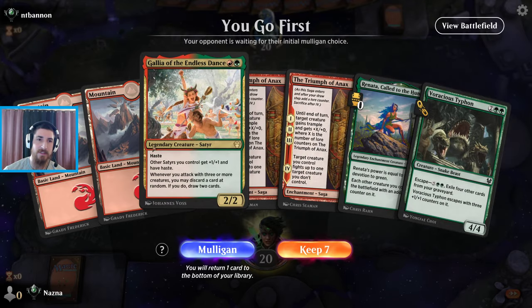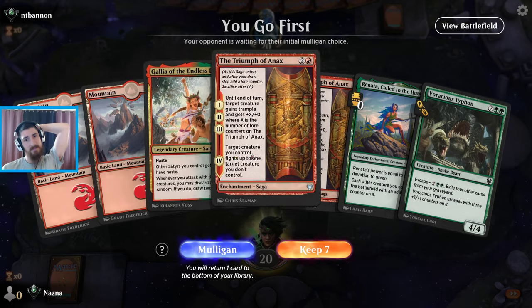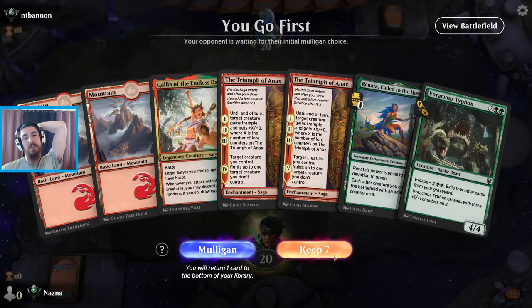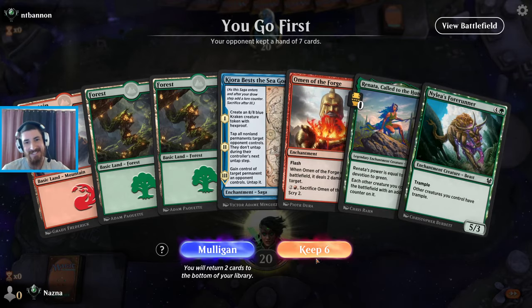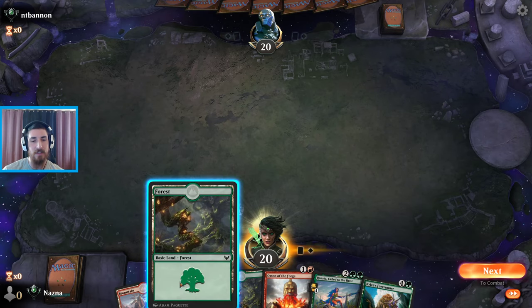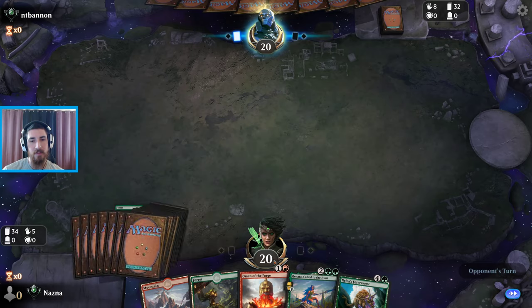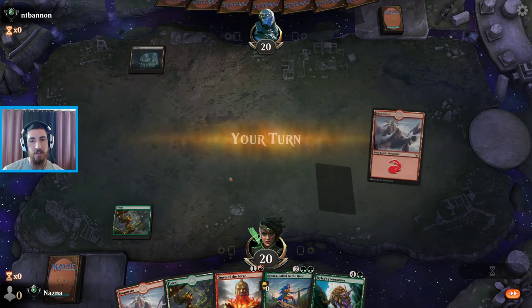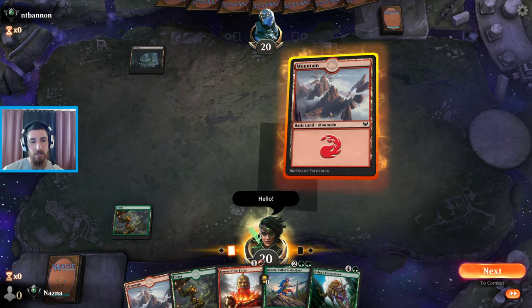Oh, that's a very sad opening hand. And I'm going first. I'm gonna mull. Okay, alright. We'll take it. Let's put this back. It goes to the bottom of my library. Do I have ways? Yeah, I have ways of shuffling, so it should be fine. Rip. Hello, oh, hello.